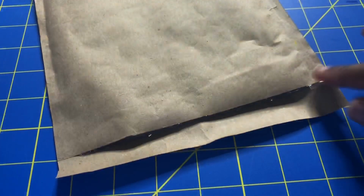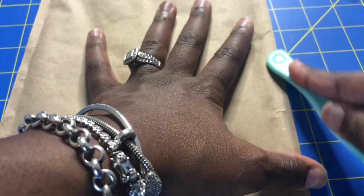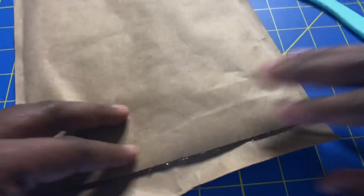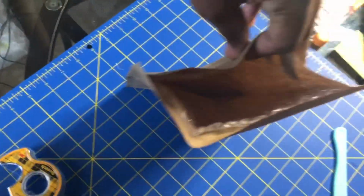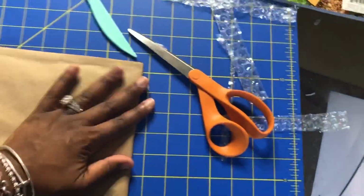And the one thing about this double-sided tape is that it doesn't stick right away. Once you push everything down, that's when it does. And then, voila, you have your own personal mailer.